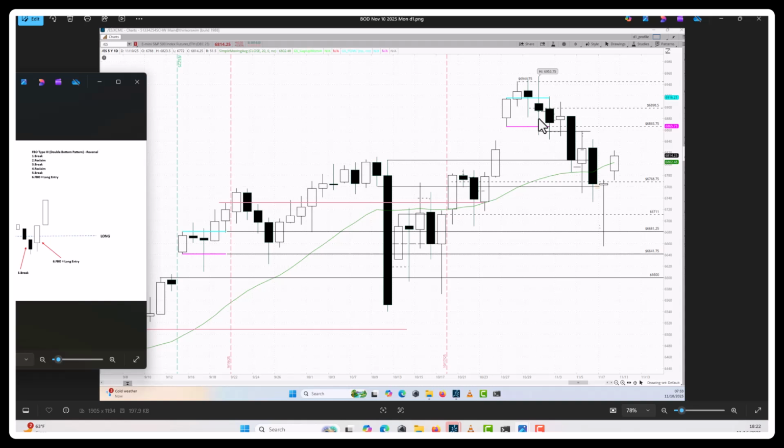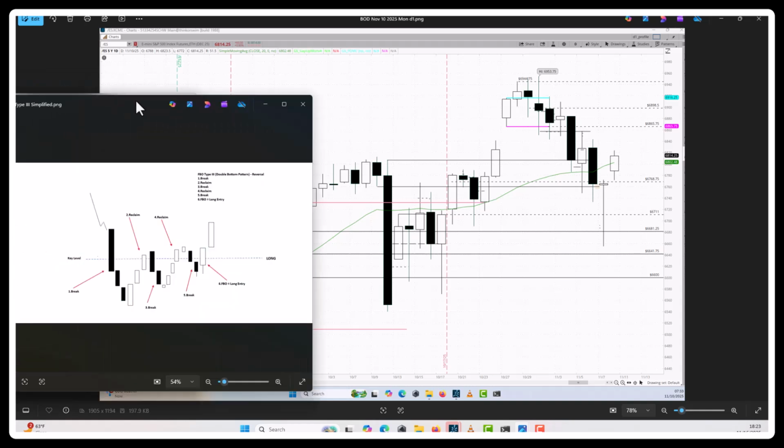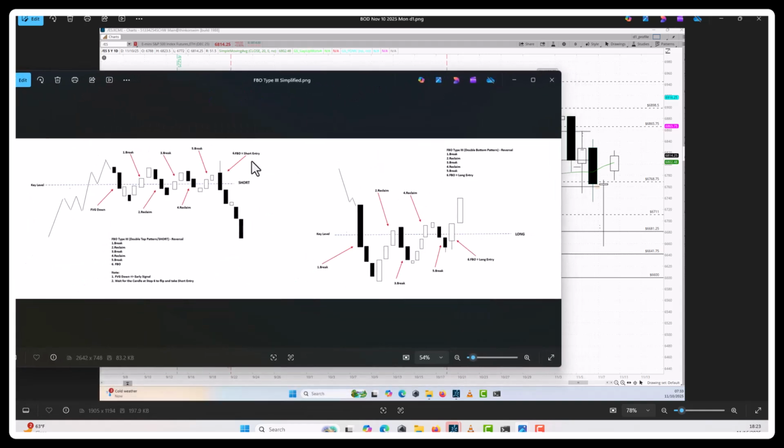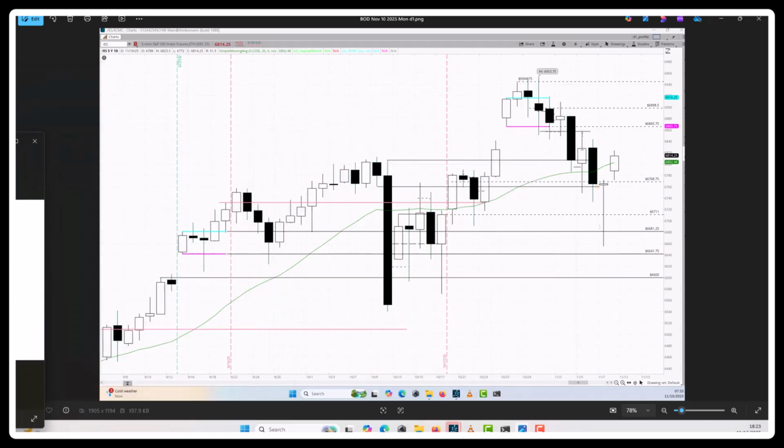All right. So we want it to break 3 times. Break 1, 2, 3. I wanted to break 3 right there, and then boom, it reverses. So then Monday can be a break, and then we want it to reverse, the reclaim right there. So that's type 3. It looks like it's going to make a new leg up. Right, it looks like right here it's going to make a leg up. That is exactly the moment it flips. So let's see. That's what we have on the Monday.